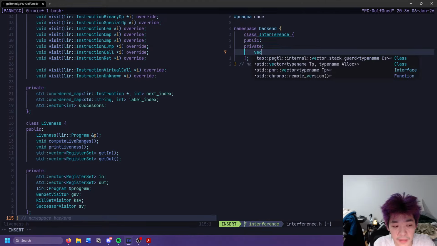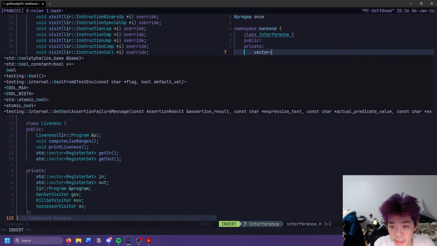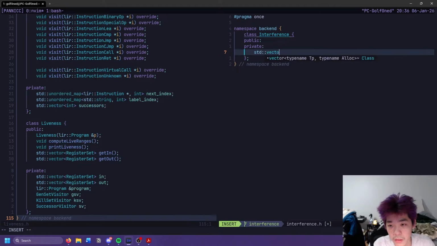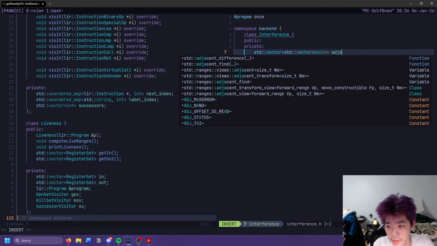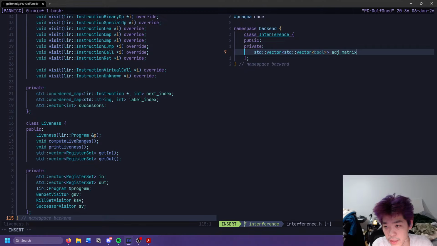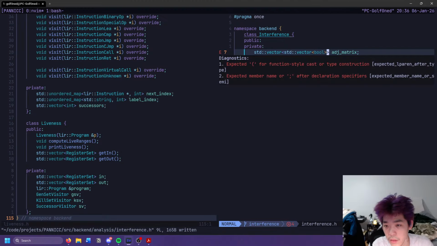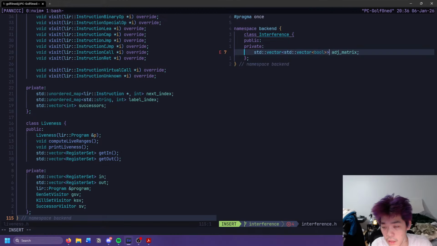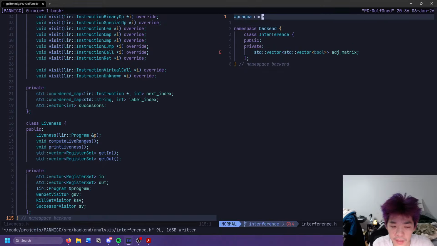Okay, so we have vector of pool, or vector nested vector of pool. We can do JSON tricks, I guess. Oh, I need to, do I need to include vector?